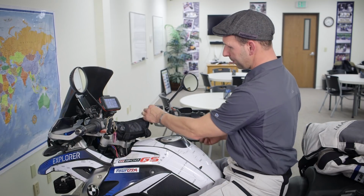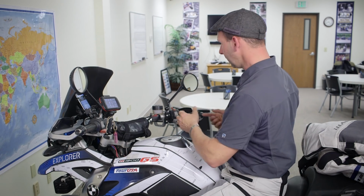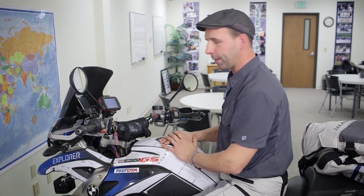What's the little pink spinny thing? That's simply some earplugs. On the right side, this little red strap is just a Velcro strap. It's a front brake strap, so if I want to lock the front wheel, I can wrap it around the handlebar and the front brake so the bike doesn't get away.